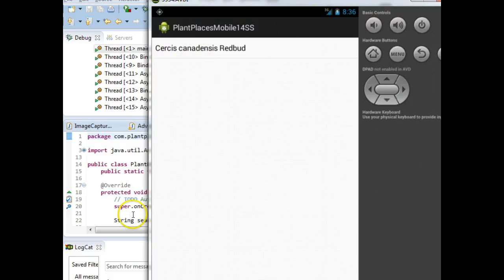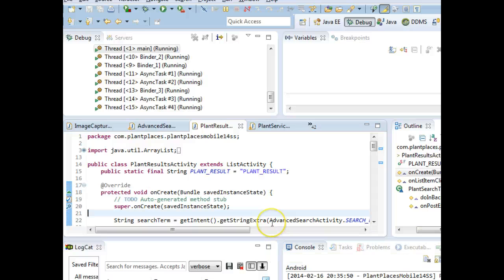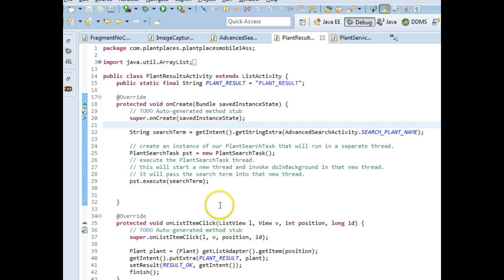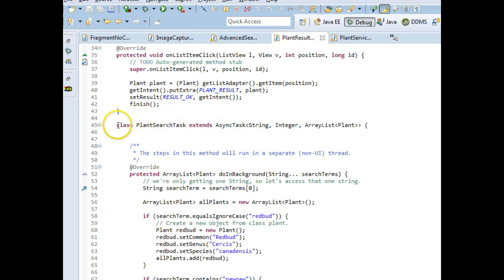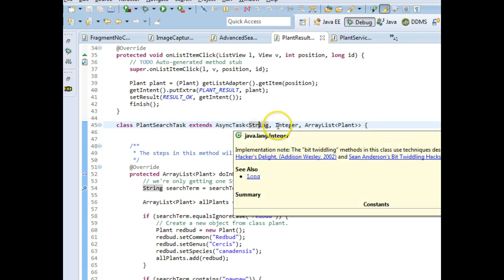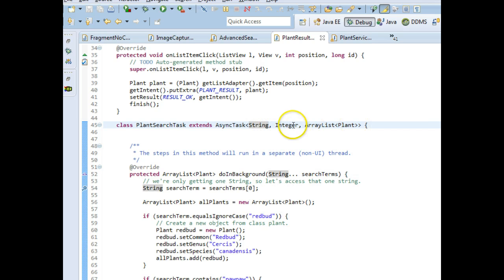So that's how we can use AsyncTask to very easily create a threaded process that will run on a separate thread, allow the UI to be responsive, but then be able to update the UI once the thread has completed. So the important things we need to know: we need to create an inner class that extends AsyncTask. We know we need to pass in the parameter type that we're going to receive in the doInBackground, any kind of status update, which we haven't done yet, and then a collection or whatever results doInBackground is going to return.